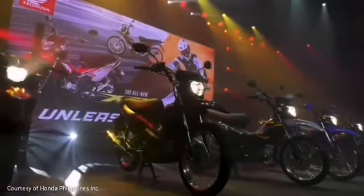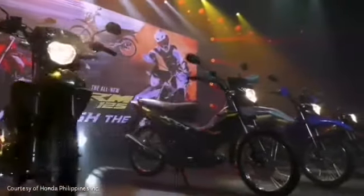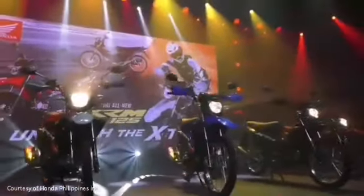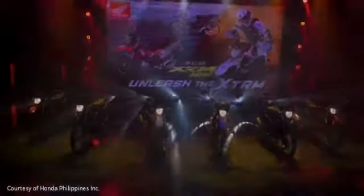Ready, set, go to the extreme with the motorcycle built to give you tougher and more exciting on and off-road adventures. Unleash the extreme with the all-new Honda XRM125.